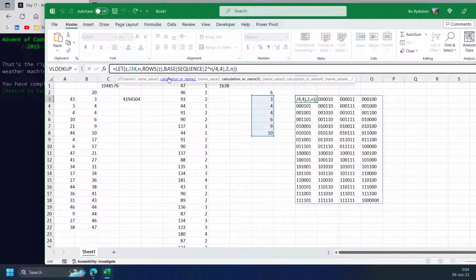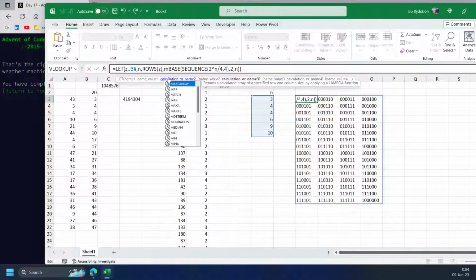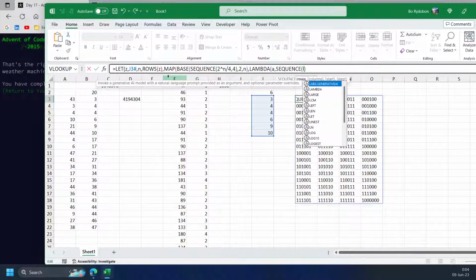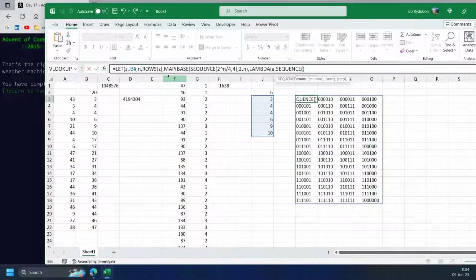So instead of that mid, I have to use map, and this is lambda of a, and then mid of a, and then sequence by 1 here.